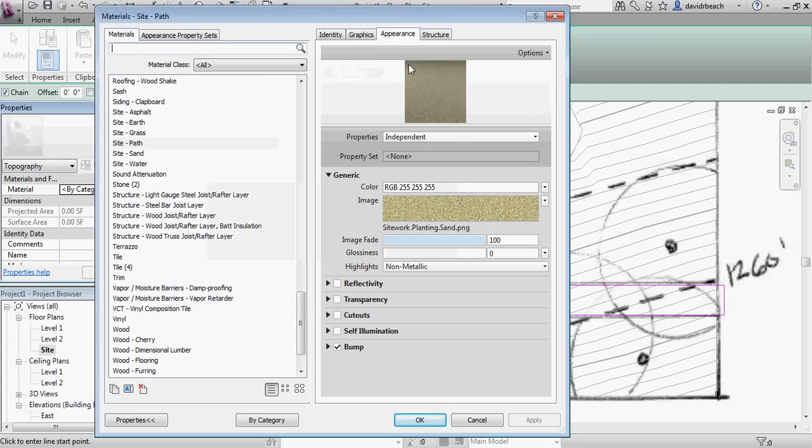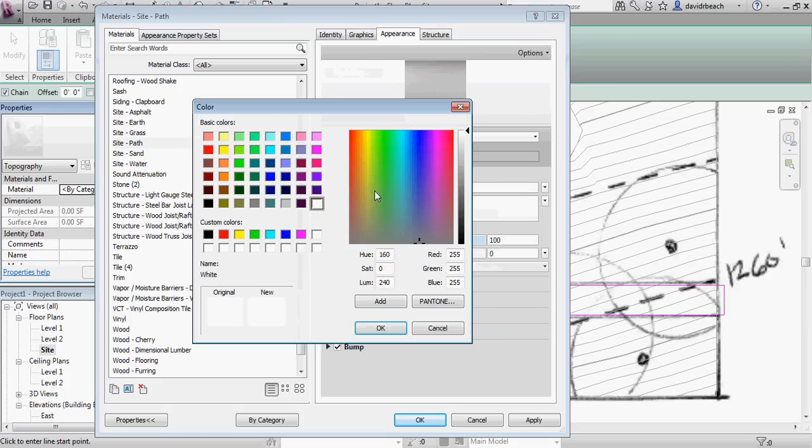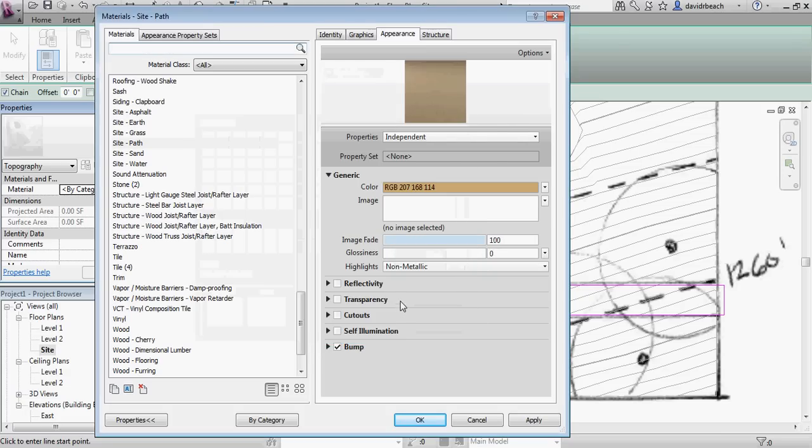And for starters, I'm just going to go in and, again, I'm going to remove my image. I'm going to select more of a brownish color, less of a greenish color. I hope. There we go. Sort of a nice tan brown kind of color. I'm going to remove the bump map again for right now.